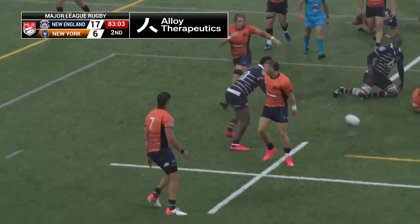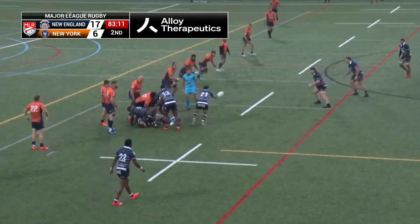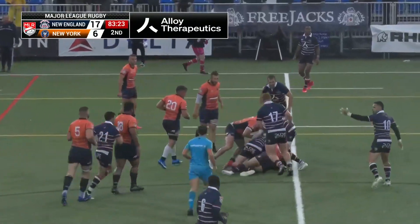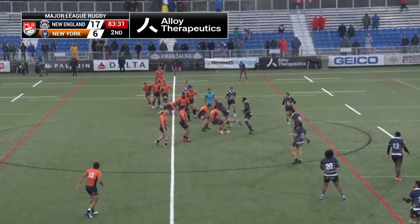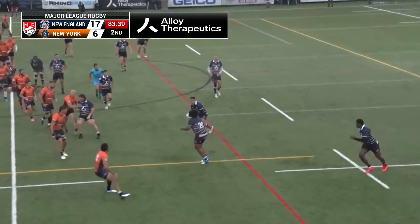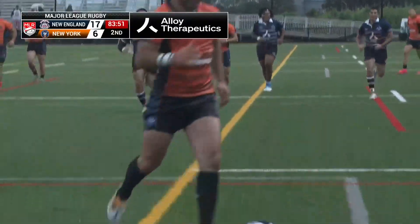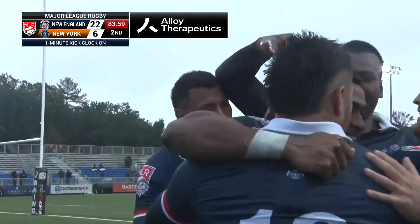And now in the hands of New England. Charlie Hewitt with it. New England curiously not sending this one out. Figure that's all they would have to do as Waka spills it backwards. Boyle found the opening. They go high, they go high on Boyle. Hewitt brought down at the halfway line. Waka, out wide, looking for Johnson. And Samu — Samu Volgare, the Fijian dives across. And the Fijian Warrior International puts the exclamation point on it for New England.